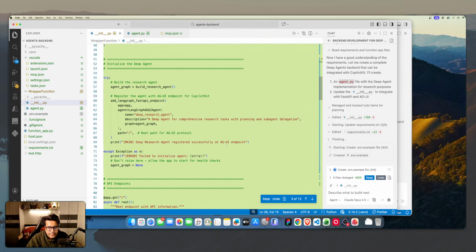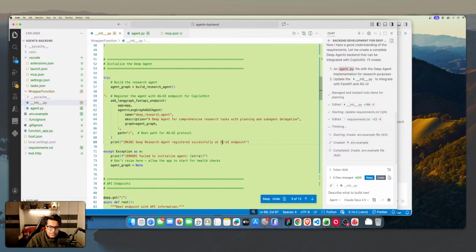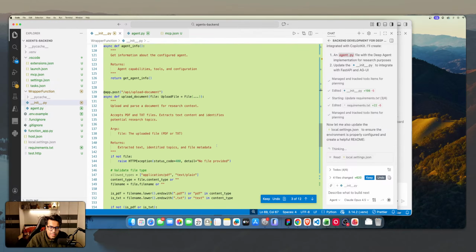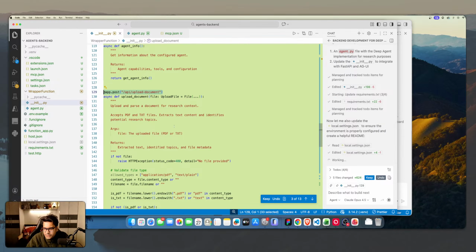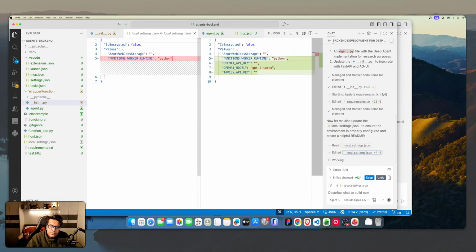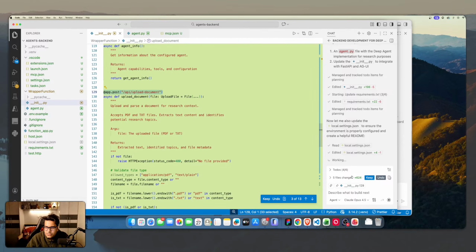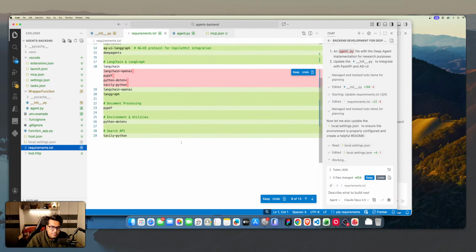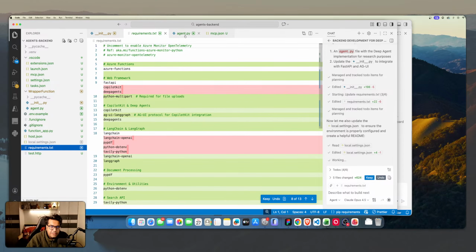This is fine. You are a deep research agent, and upload documents is something which is not required for us. Okay, it has automatically created this. Good, this is good up to now. What is requirements? We didn't want it, but it's fine.